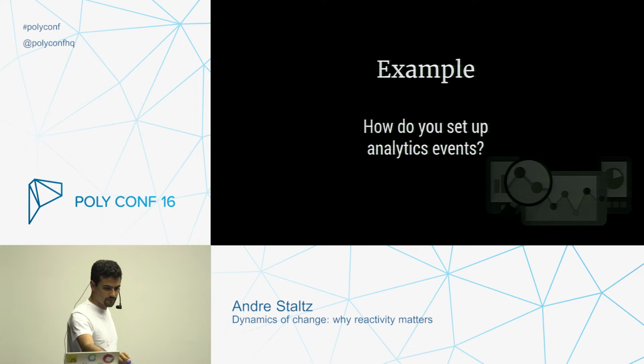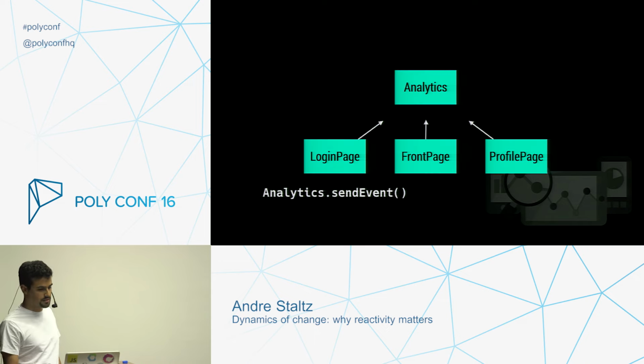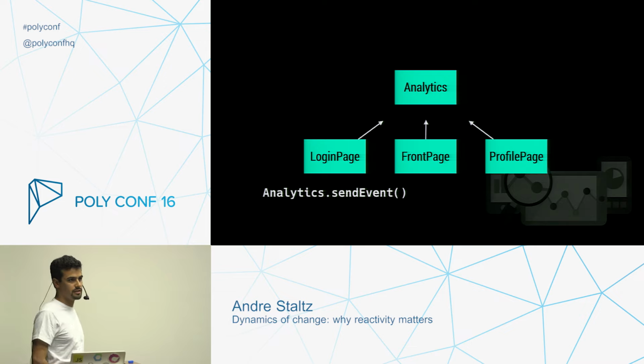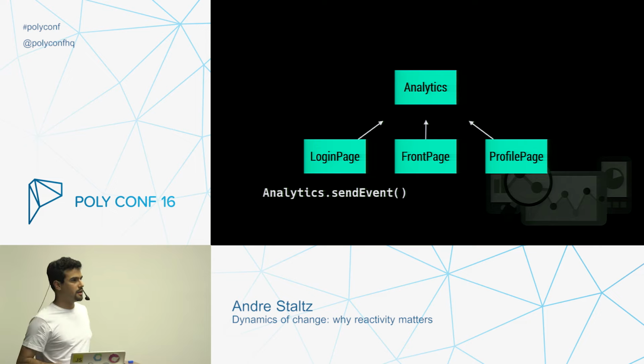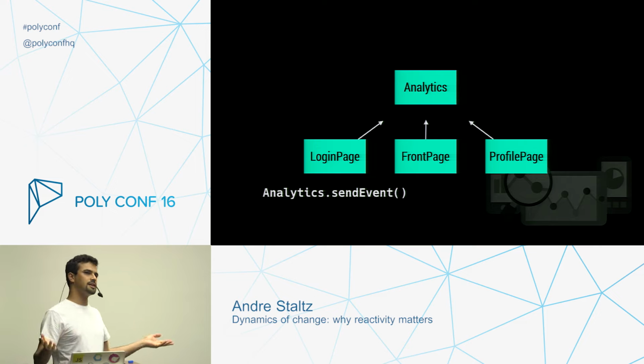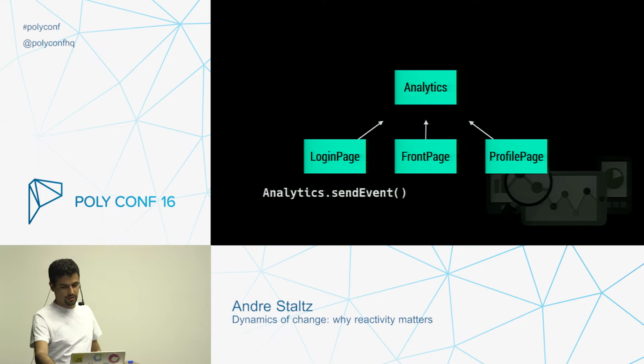And here's an example that I've done a couple of times and it's proven to work really well, which is analytics. How do you set those events up? Usually what I've seen in the naive case is that, let's say we have a login page, and inside that we have a piece of code that says analytics.sendEvent. And the front page says analytics.sendEvent. And then you want to know, how does analytics work in this application? You don't know. You open the analytics module and the only thing you see is the send event method. Then you need to search for everywhere else that has that.